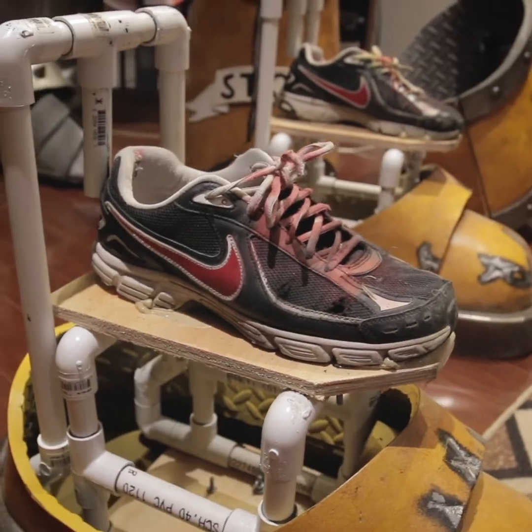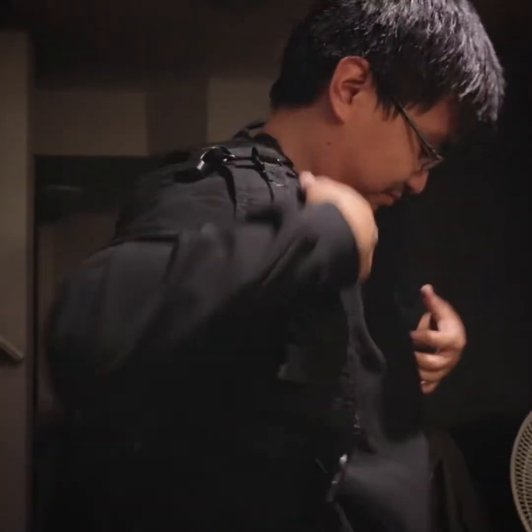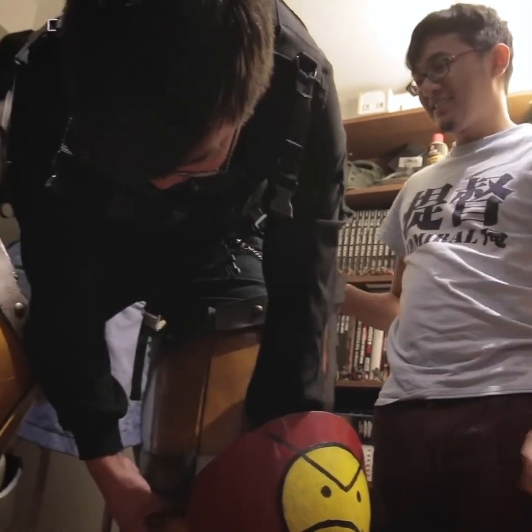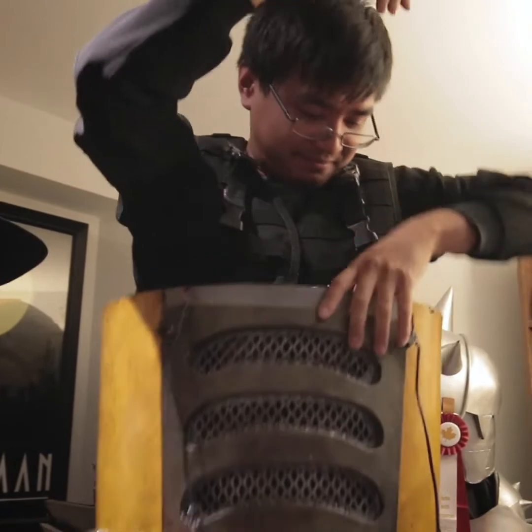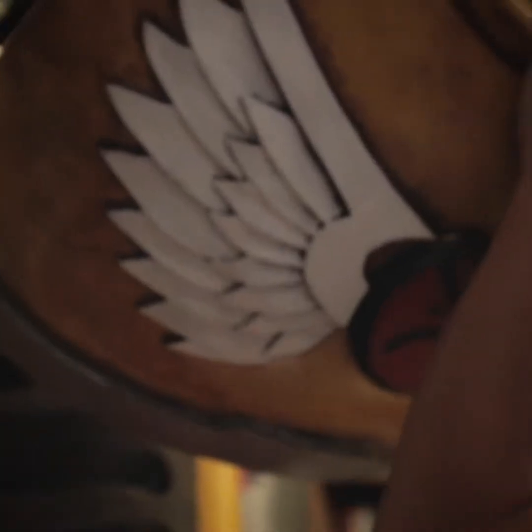Conceptually, I have to plan out how I'm going to put the suit together — parts, hardware, where it's safe to get in and safe to get out. You have to factor in how hot and how heavy it is, and be concerned about heat stroke if it's going to be worn in the summer. Normally it doesn't take me that long — maybe four or five months to finish a full project like the Angry Marine.